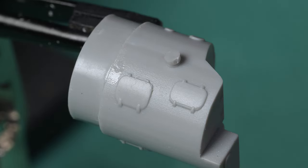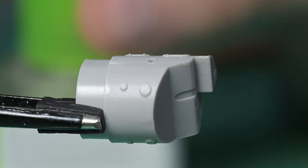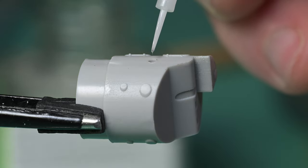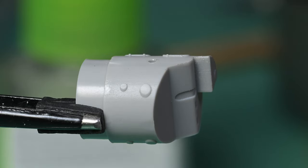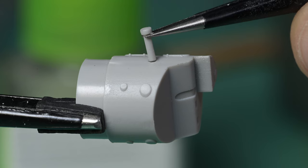Okay. Yeah, that looks all right. Let me look on the monitor here. Well, I can see a little bit of flashing here on the edge, but you've got to understand how incredibly small this is. Okay, just a slightly different perspective here. I'll move back a little bit more.